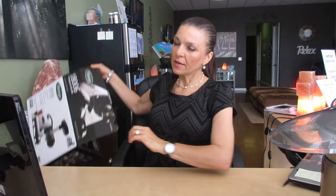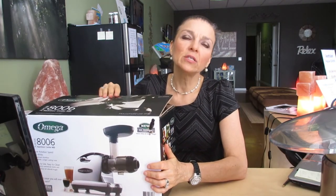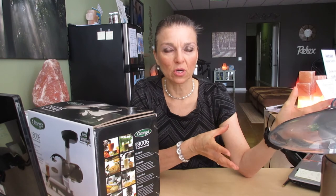Now my third juicer, I actually purchased for my wheatgrass. And I knew for making my wheatgrass, I would need a very slow RPM juicer. It would go very slow because wheatgrass is very delicate. If I put it in my Champion, it will just spit it out and it will destroy anything that comes out of it. I can't put it in here because this is way too fast. 13,000 RPMs is way too fast. So I knew I needed a very slow auger juicer.